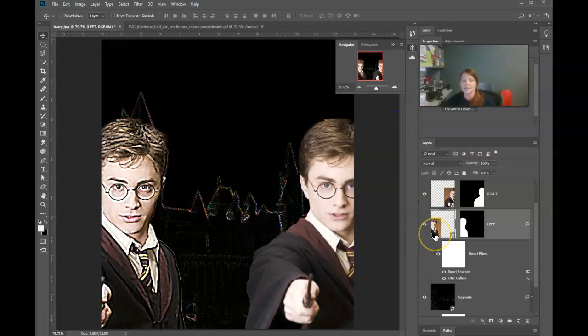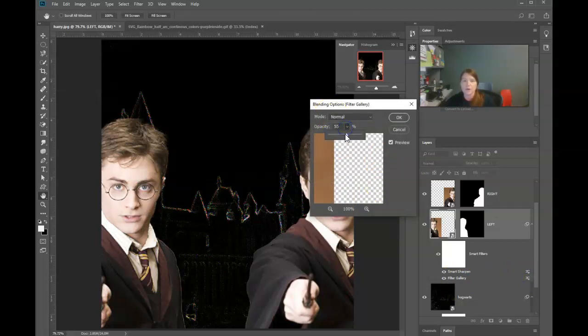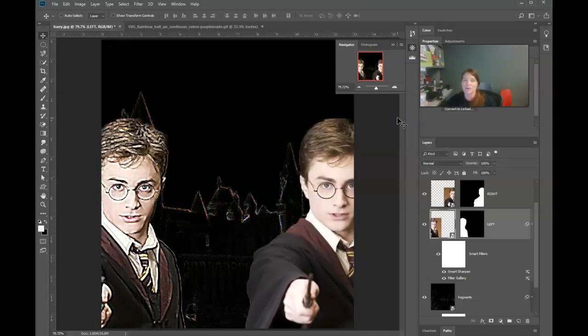Now again, this stuff gets rather intensive when it comes to your computer's memory. So you're not going to want to have a lot of things open whenever you're dealing with Photoshop and all these layers, adjustment layers and filters, all these smart things. Okay, so those are your 5 reasons to use those.